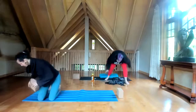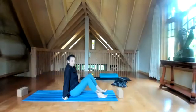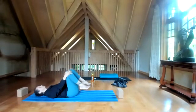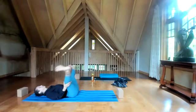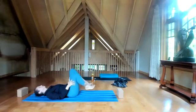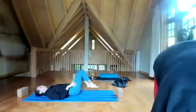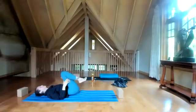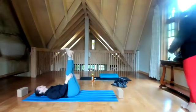And we'll come to our backs. So here on our backs, draw the knees in toward the chest. And a few little hip circles one direction. And a few little hip circles the other. And then drawing the legs up to the sky.